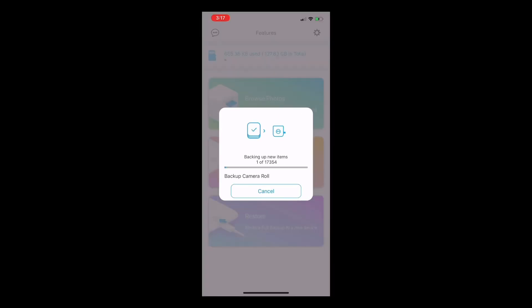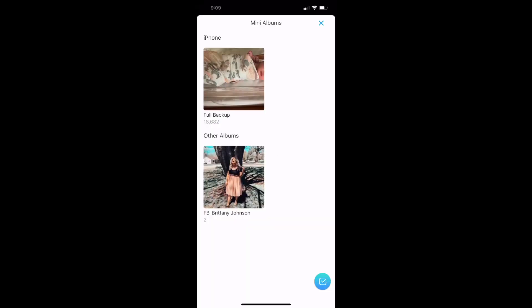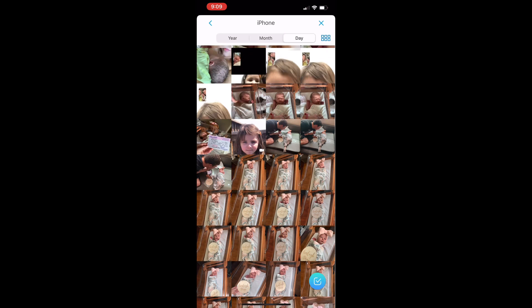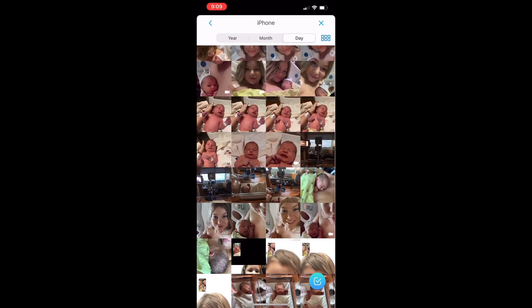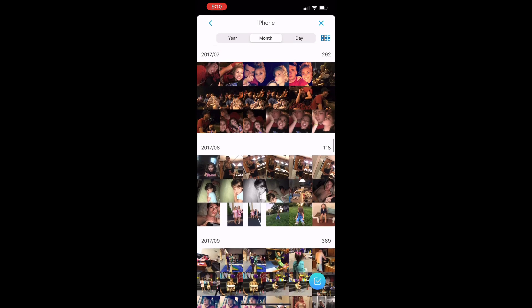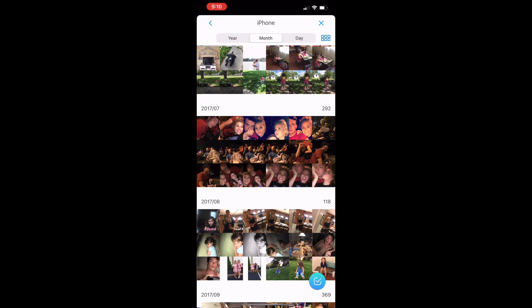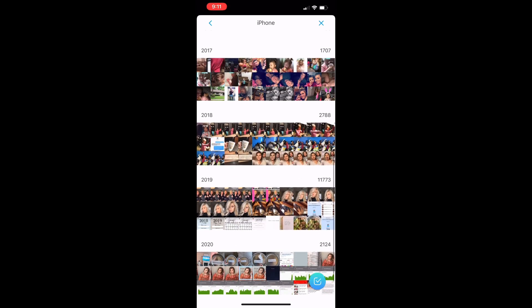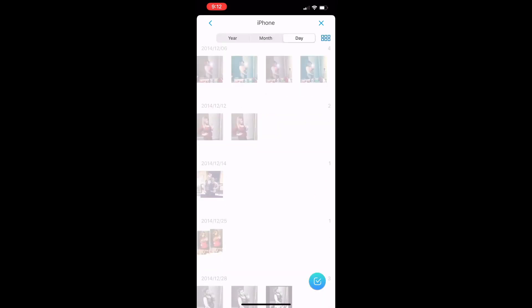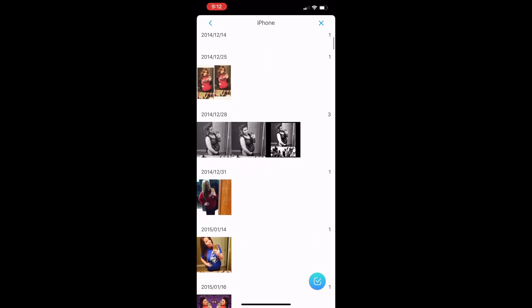Now that the Quibi is connected and the initial setup is complete — I absolutely love that the Quibi backs up your phone while you're charging, so at night when I'm sleeping, it's just doing all the work for you. As you can see, all my photos are backed up onto the Quibi and you can just scroll through them. I love that at the top you can see there are categories so you can look by month, day, and year — it's all loaded on there, which is super nice to have.